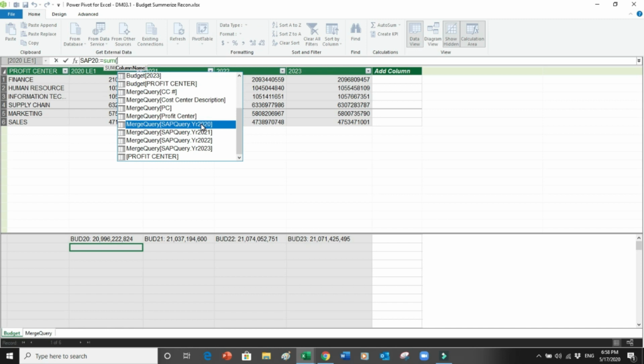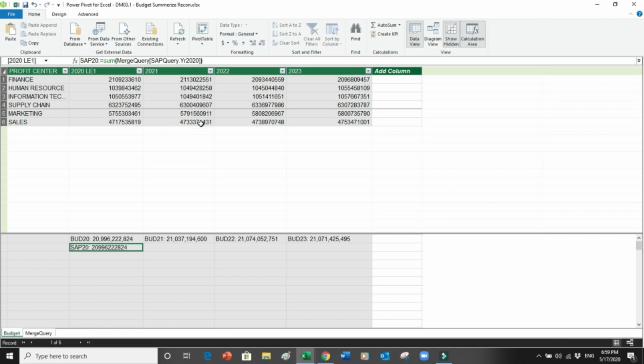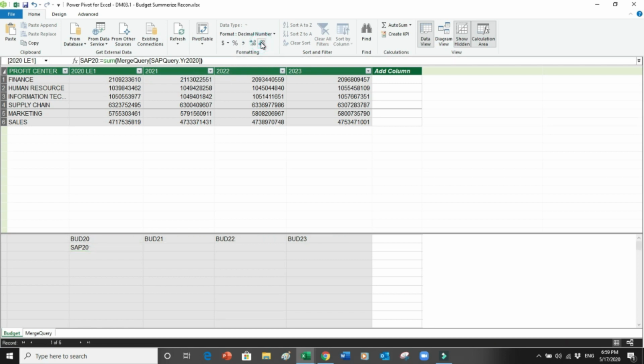Now budget data versus our source data. Right now I've created a DAX formula for the budget, and now I want to create DAX formulas for my SAP data, which was huge downloaded data. Okay, so I will double click here and enter. I can go on to the formatting and can reduce the numbers, and as you can see that now the system is showing those 48 columns into 14,000 rows has now been summarized in such a way that the 2020 numbers is reconciled with the budget summary sheet.